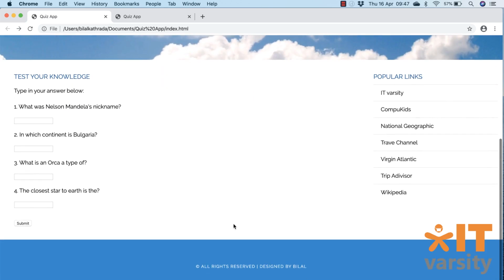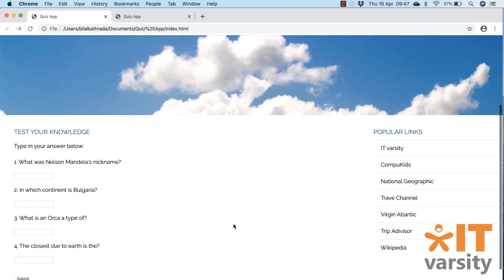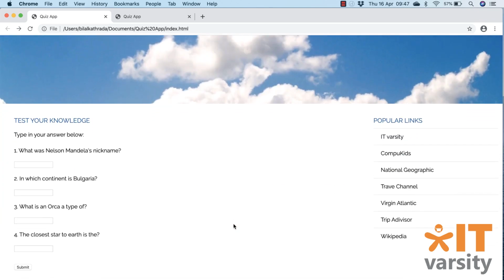So people, we've got the front end of our app 100% ready, and the next thing we're going to do is some back-end coding, some functionality that will decide which answers are correct and which are incorrect. If you've made it up until this point, well done, congratulations, you've done amazing and you've taken such a huge step. Awesome. So we'll continue in the next lesson.